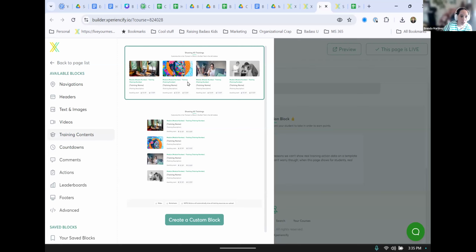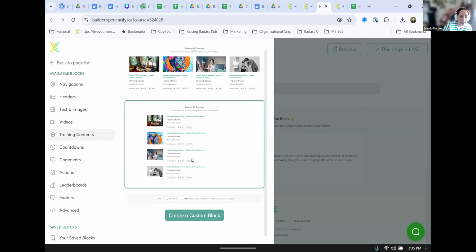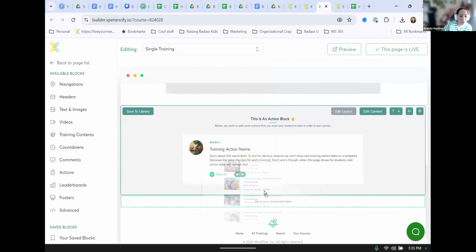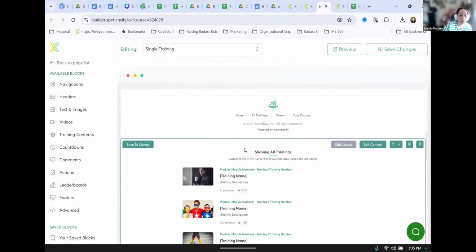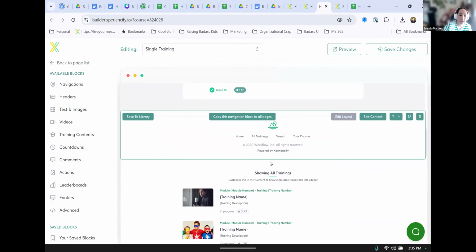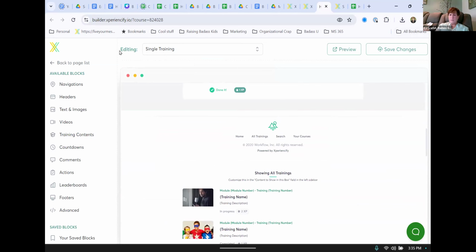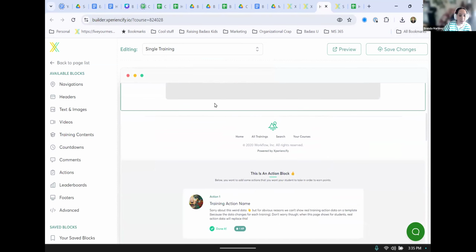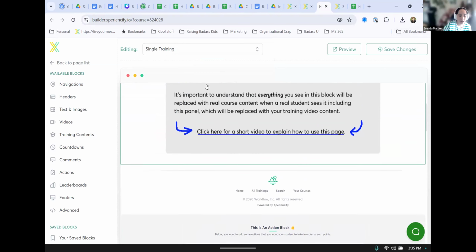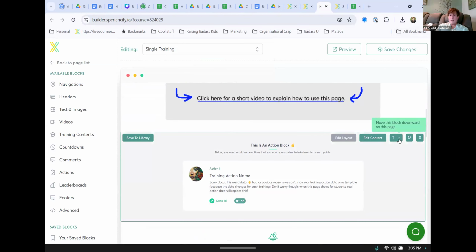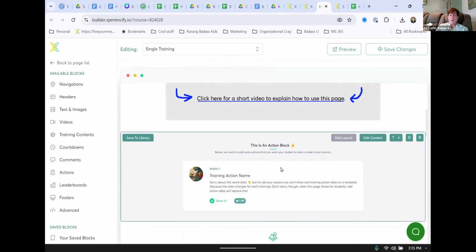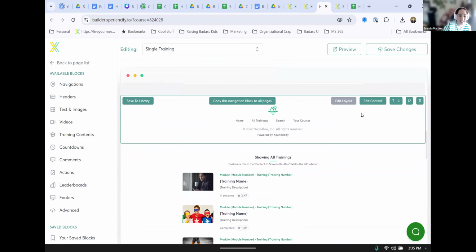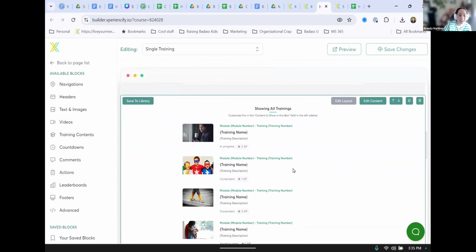Yes, you can pick just one, either vertical or horizontal. Click and drag and put it at the end of your course there. So now people will see the next trainings. Let me switch this up here. Nope, it just took this one and moved it up. I want to move that down. There we go. Move it down. Okay, this is my action block. And then move this one down. Okay, now here, how do I make it show just the next training?